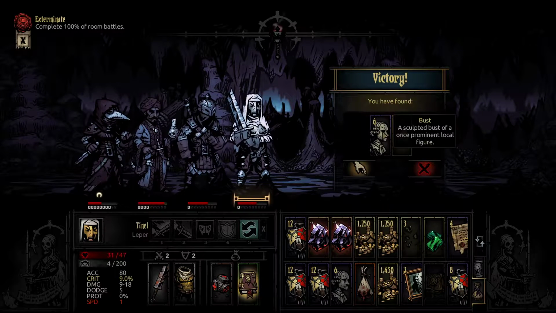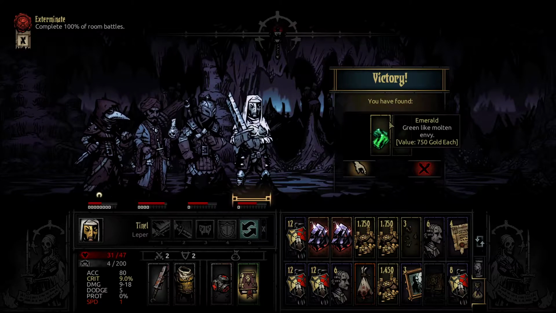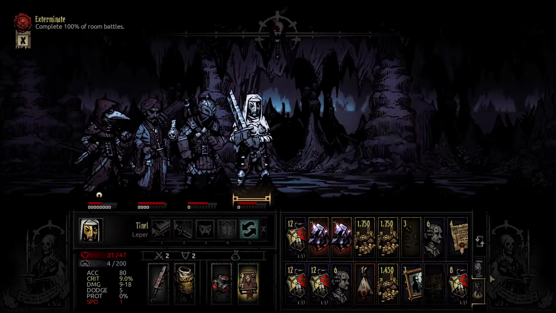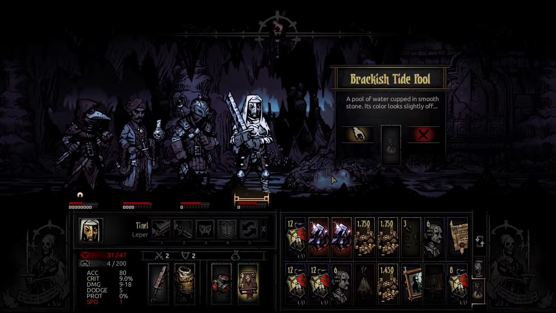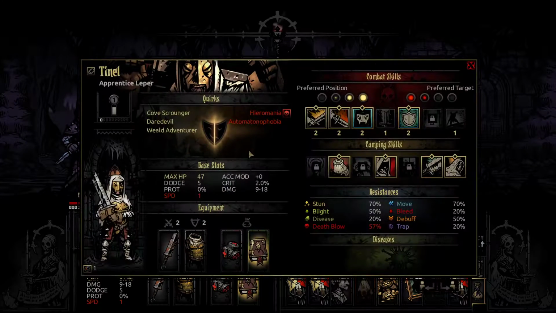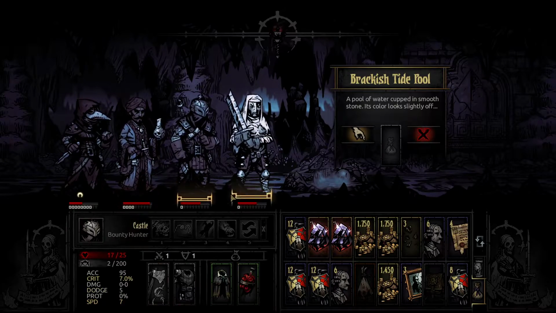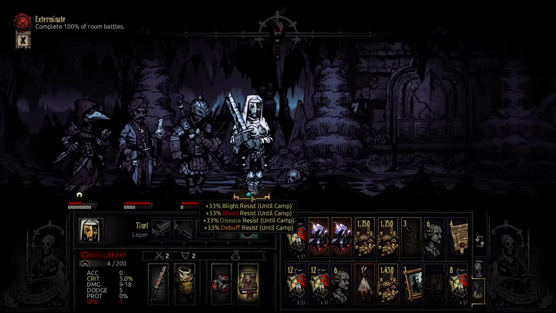6 busts for 750 gold. I accept. 750 gold for... I don't know. I like what I got. Brackish Tide Pool. I think if you use Anti-Venom here, it gives you max HP. Let's use it on the Leper. Hey. Nice buff.